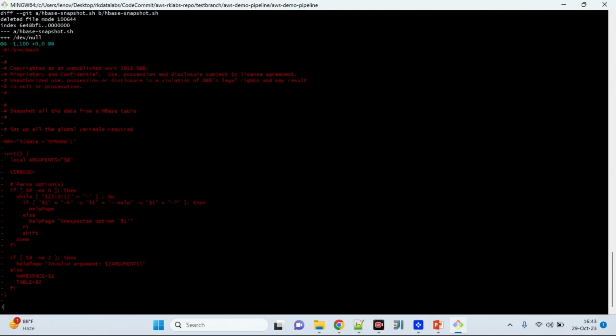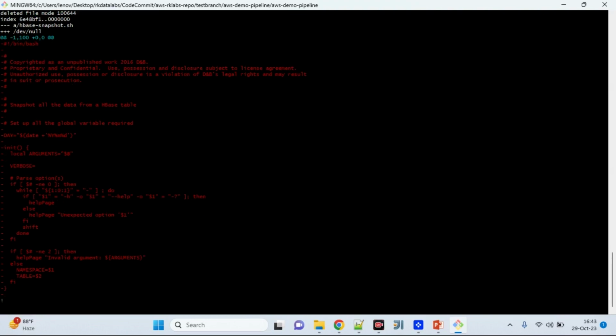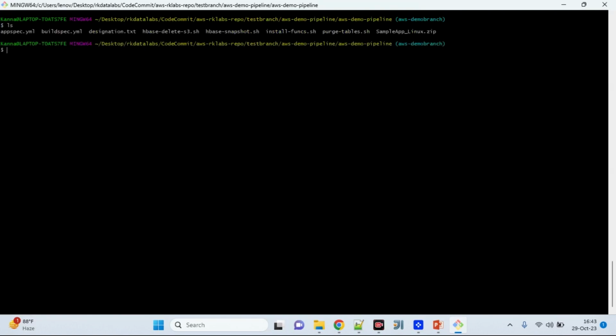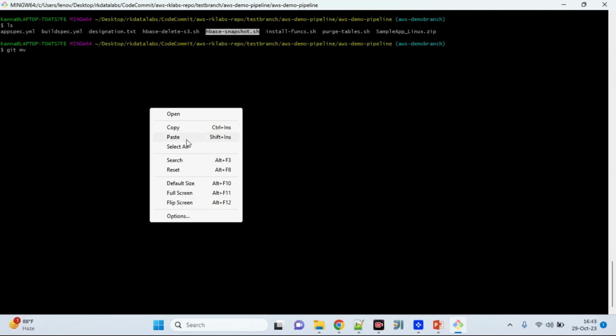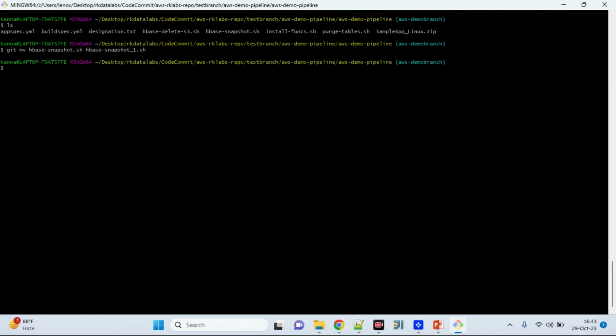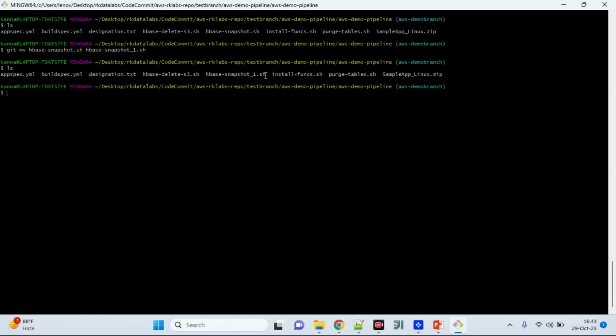Okay, so now I should come back from here, editor mode, and just come over here, just clearing out all my screen. So now if I want to change or if I want to remove a file, so what should I do? Simple, git mv, and let's copy this file. Okay, I want to rename this file before doing any changes. Simple, I can just simply move it. All this file gets moved, in the sense renaming the file from one file name to another file name.